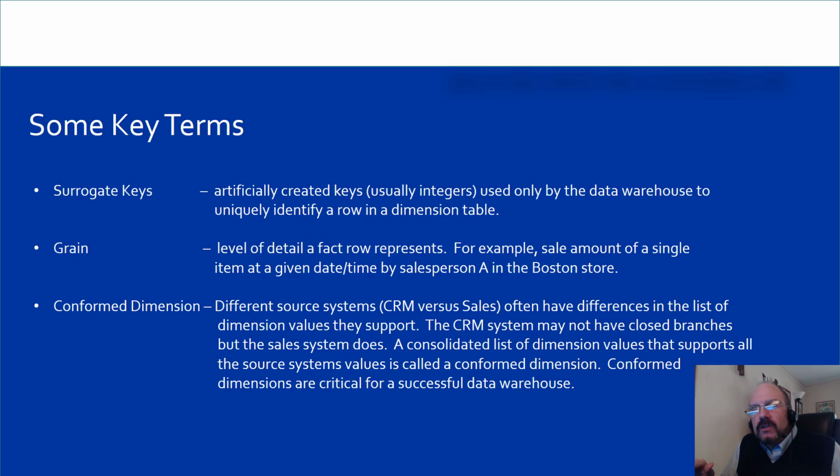Next is the grain, which is the level of detail the fact represents. For example, the sales amount of a single item. And as I mentioned, I like to get down to the lowest grain possible. You can aggregate to go into the warehouse, but you should be sure if you do that you're never going to need to go back and get lower level detail. Because it would be a pretty rough thing if you designed your entire warehouse to be, say, summary by day, by store, and then suddenly a department comes in and says, well, we really want to know each individual client or customer and what they bought.